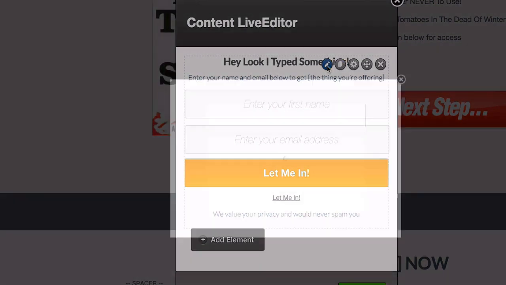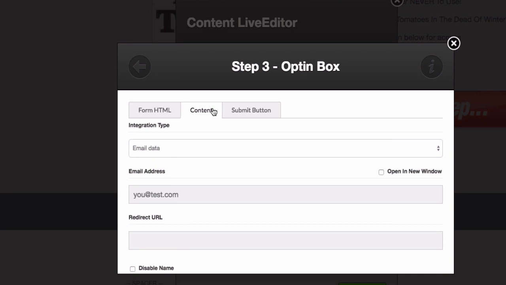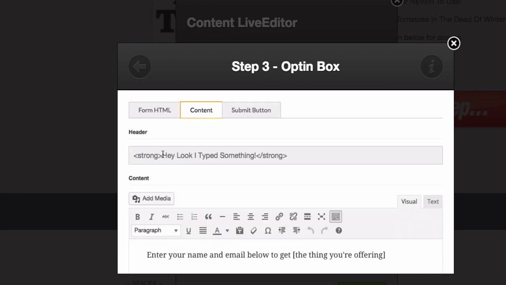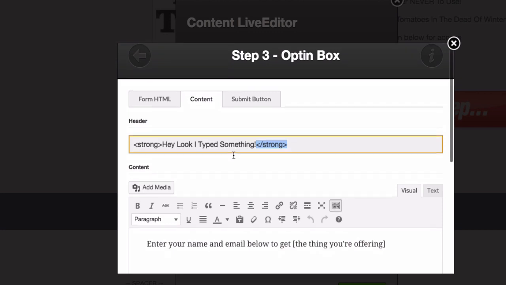Now you're probably noticing, incidentally, that when I come over here to content, I have these two weird tags. This is making that headline big and bold. That's why I've left them here for you in your template, so you don't have to remember it. You just type stuff between these tags, and it'll be bold. If you don't want it bold, take the tags away.